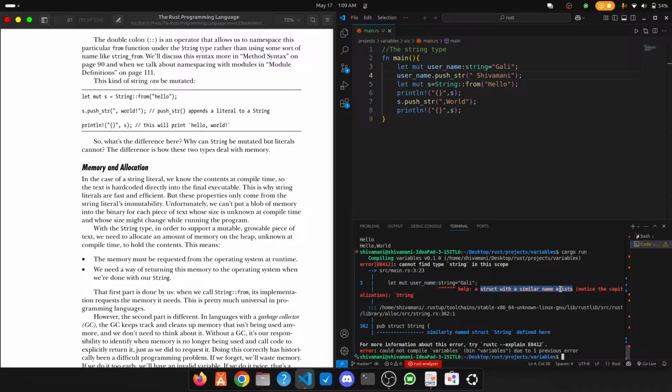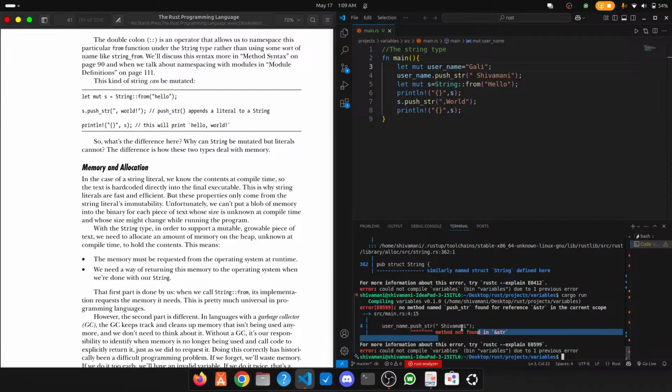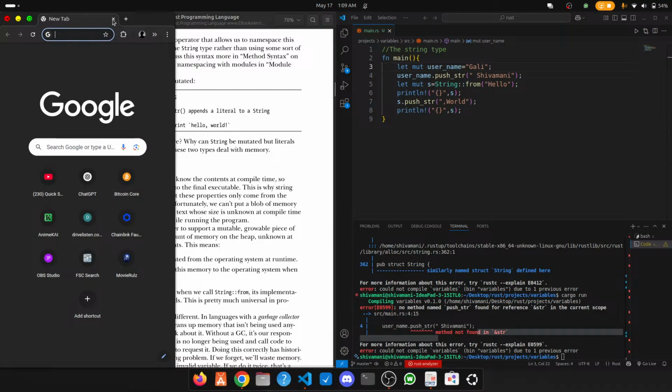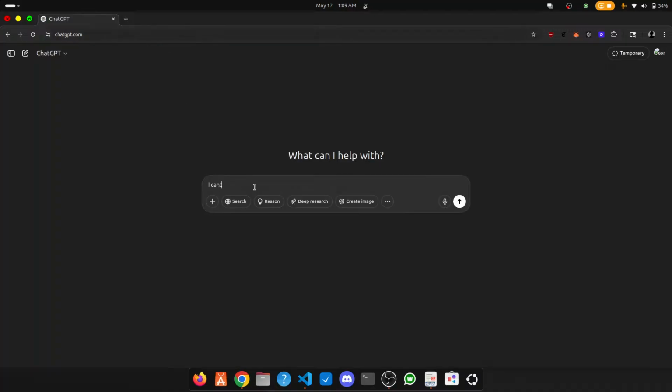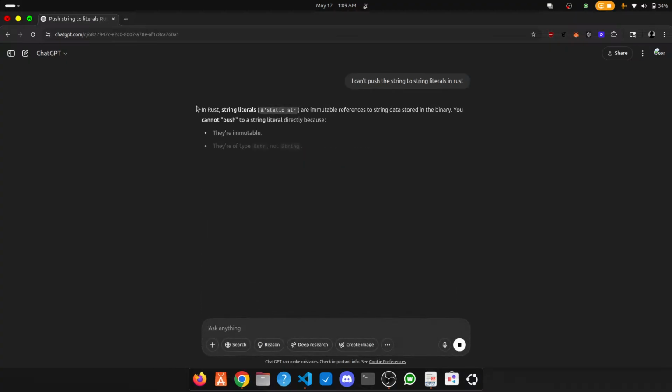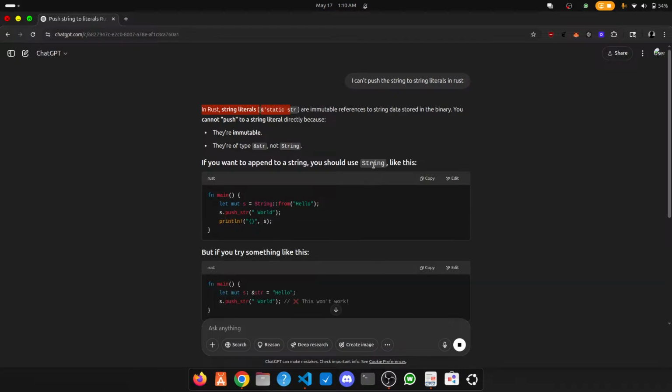String literals are immutable. They are a reference to string data, and if you want to append to it, you should use String.